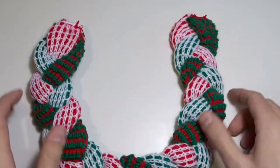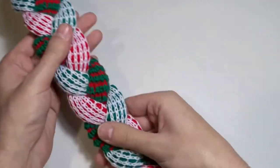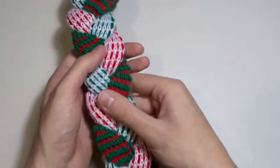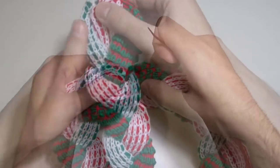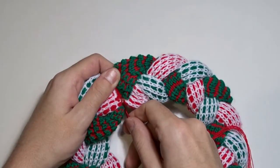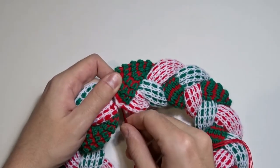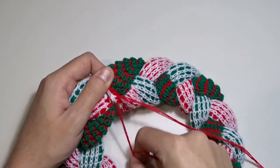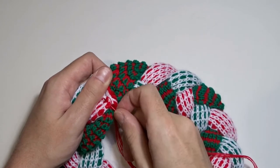Now it should look like this. At this point, you can stretch the braid to adjust it. Hold both ends together and use a tapestry needle to sew them. Now I'm roughly sewing them together.